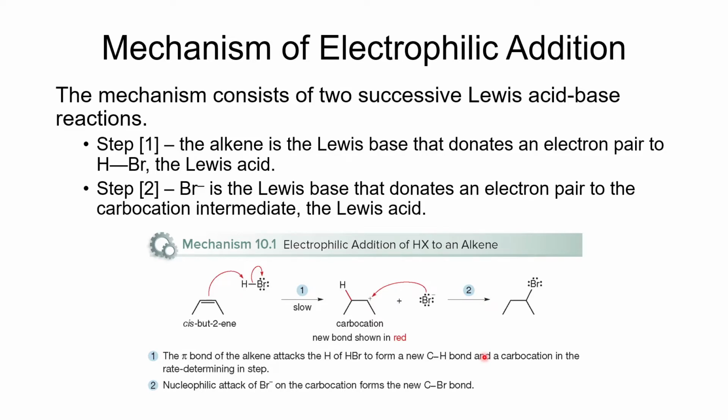Now, before you go to the next page, I want you to get a piece of paper and sketch what you think the energy diagram for this is going to look like. There's two steps. It's overall exothermic, and the first step is rate determining. So pause the video for a second. All right, now that you've paused the video and you've drawn this out, we're going to go to the next page and we'll look at what the energy diagram looks like.